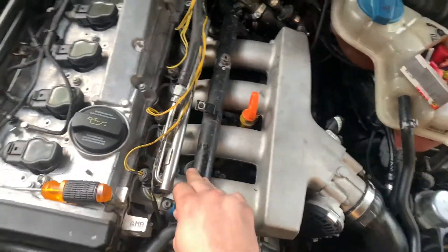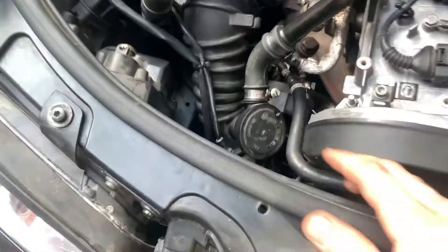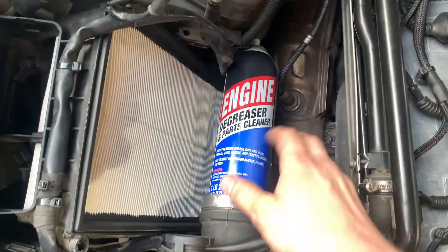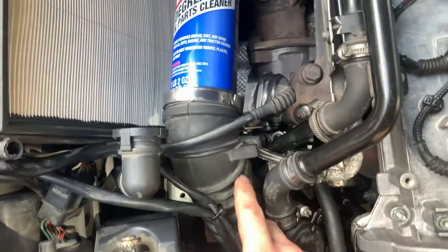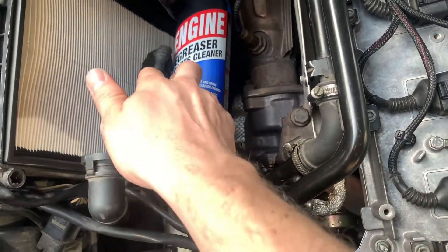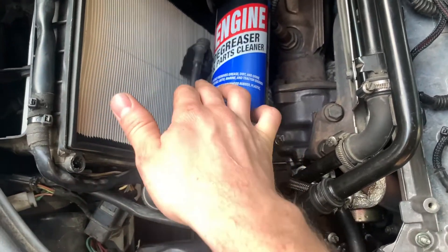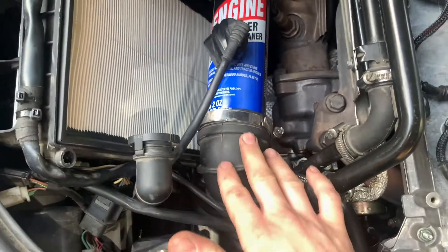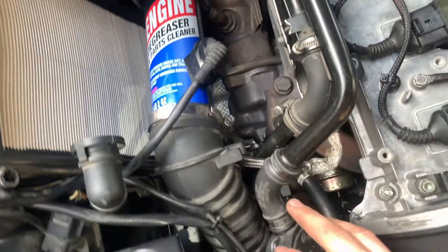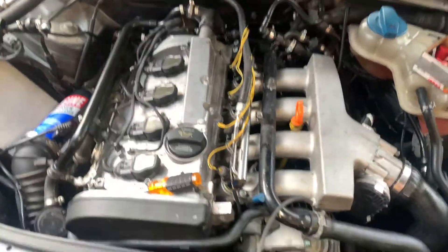So I'm just doing a smoke test — we're trying to find any leaks in the engine. We're testing all these vacuum lines throughout the engine; there's a ton of them over here by the turbo. And I couldn't find anything small enough to plug this giant hole, so I used this kind of degreaser. I plugged off the intake from the air cleaner so that the only way for the smoke to leave is through the exhaust. We really want to pressurize this system to see if there's any leaks on the vacuum side.